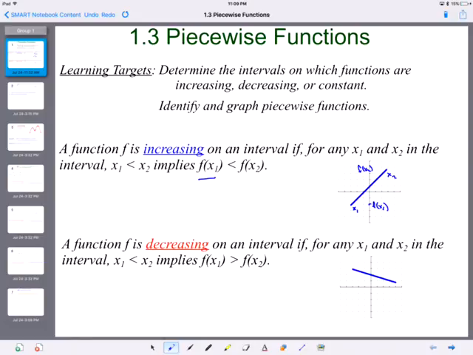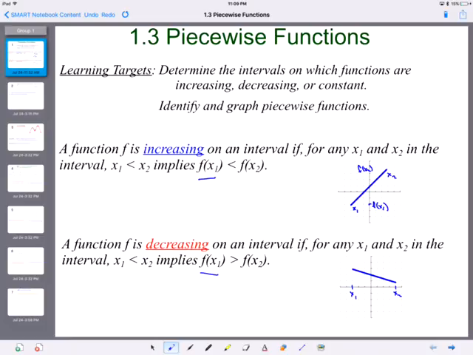Also look at the slope. The slope is increasing, so that means the function is increasing. Same idea with decreasing. Once again, if your x value, starting from left to right, is less than, then the function will be decreasing because your first value will be greater than your second value, so therefore it will be going down, and that's where a decreasing function occurs. Once again, looking at the slope, the slope is decreasing as well, so that's another way you can look at it.